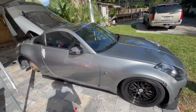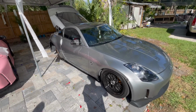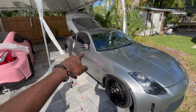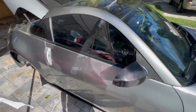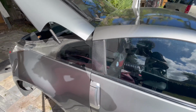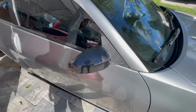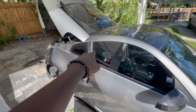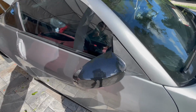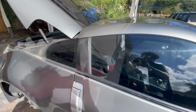10 out of 10, easily. This is probably my favorite mod so far, because it's carbon fiber. Well, this is carbon fiber too. This is carbon fiber wrap, and look at the difference. You can barely even tell. That's the 6D carbon fiber. This is real carbon fiber. Oh shit. You honestly can't even tell.